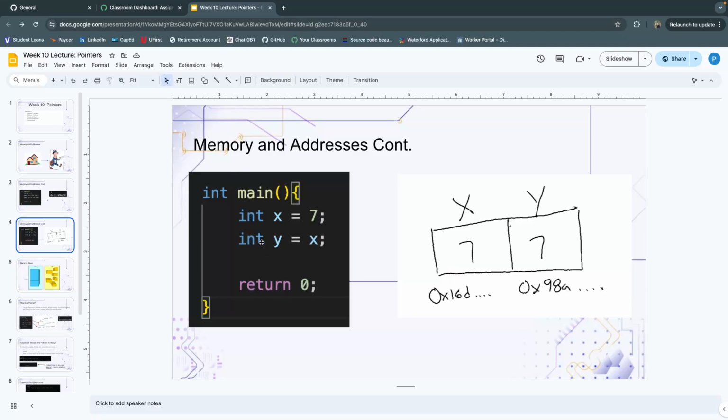Then when we make a new variable, call it y, and set it equal to x, we are not setting y equal to this memory address. We are actually taking a copy of x and giving it its own memory address. So even though y equals x here, what's happening behind the scenes is the program is going in and making a new spot for y, giving it the value of 7 because it's a copy of x over here and giving it its own memory address.